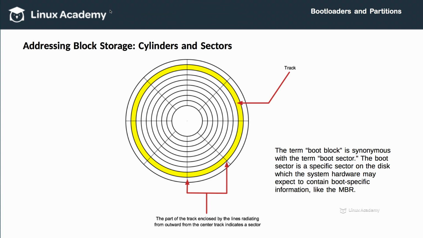Now, the yellow track in between those two edges, that's a very crude abstraction or portrayal of what's called a sector. One thing I want to make clear right now is that the term boot block is synonymous with the term boot sector. They mean the same thing. The boot sector is a specific sector on the disk where system hardware may expect to find certain information, like the master boot record.